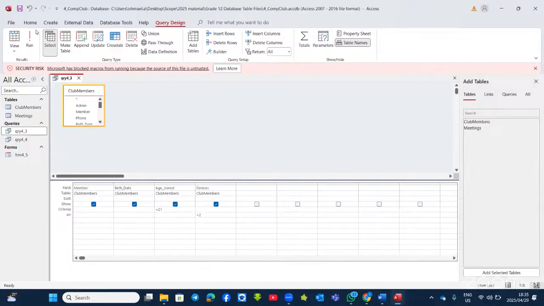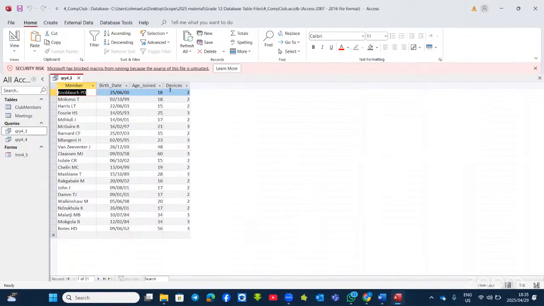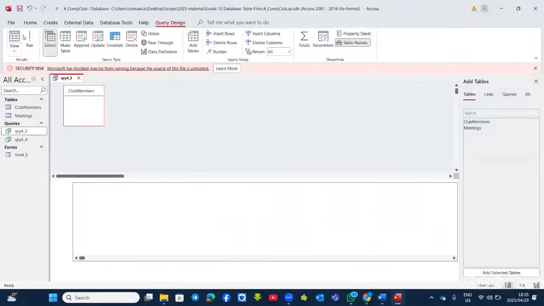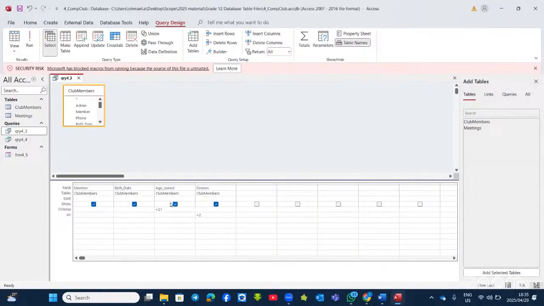Ensure that the youngest member appears at the top in the data sheet. So let's run it and see here. The youngest, which is the age join, should be at the top. That means we have to sort according to age join in ascending order. So we go back, and under the sort row, age join, we put ascending order.